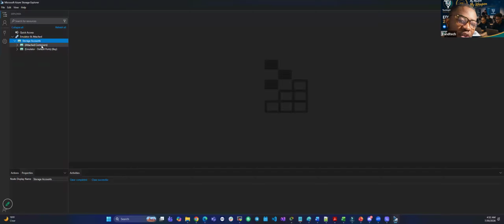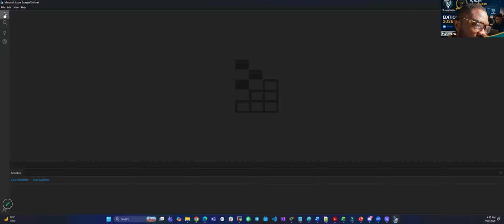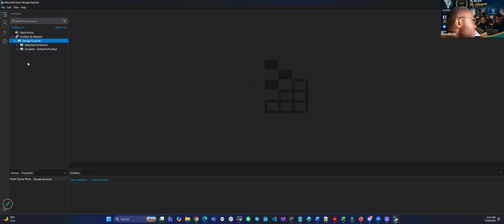How do you connect a storage account to Storage Explorer? There are different options. The first option gives us the Explorer itself, where it is going to show the storage accounts and the rest.